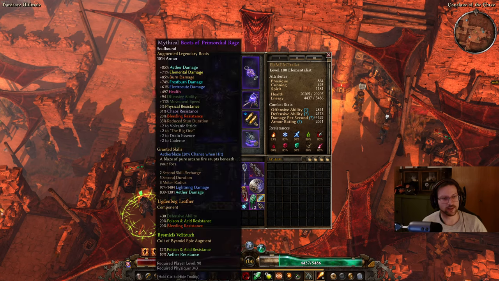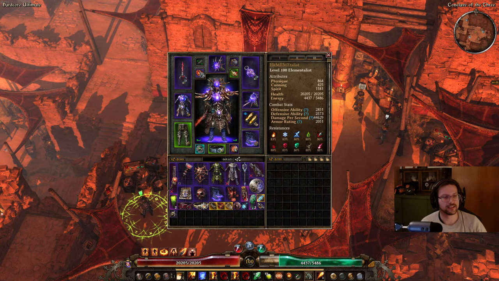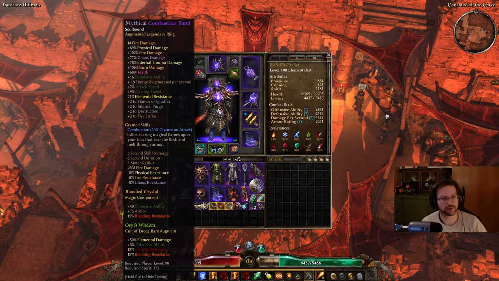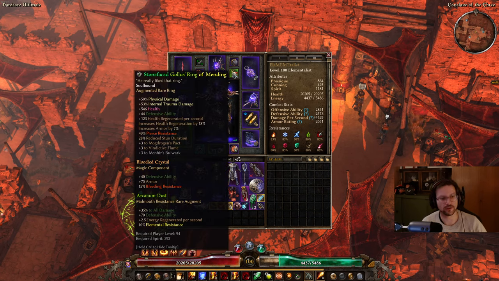Boots of Primordial Rage give plus 2 points to the big one, and also up to 5% Fizzras. Very nice pair of boots. Dawn Shard Grip, this one is kind of a must have because it gives you another Mortar Trap, 4 in total. And then you also have the Combustion Band for resistance reduction, kind of a no-brainer. And the Goddess Ring, of course, on this patch is the nice one.